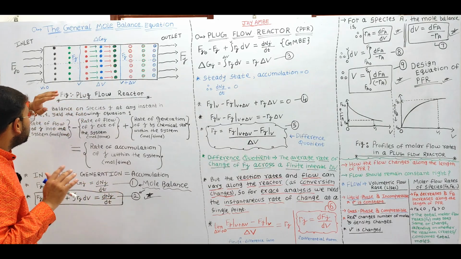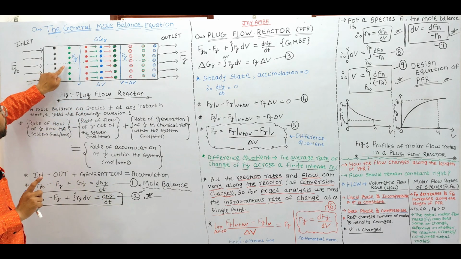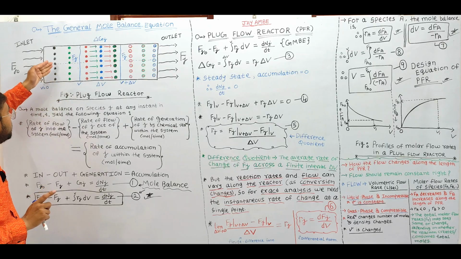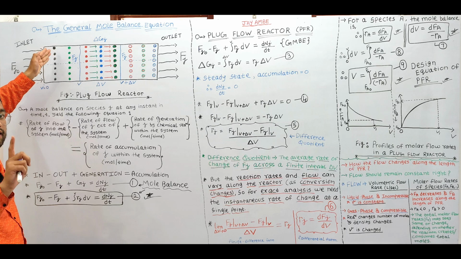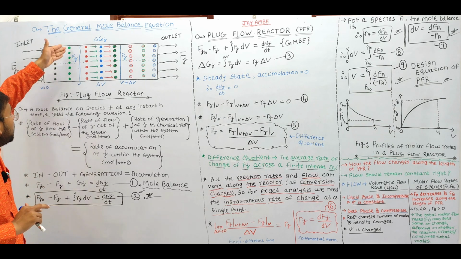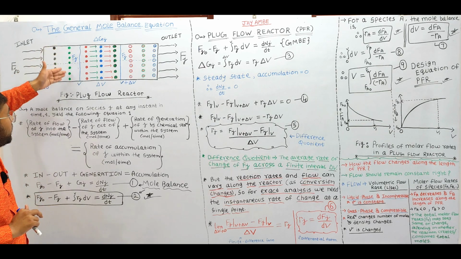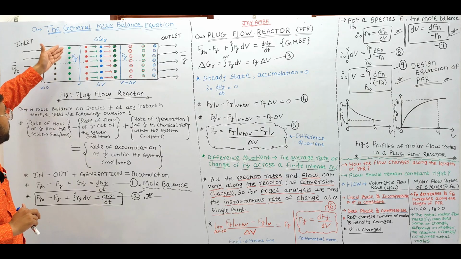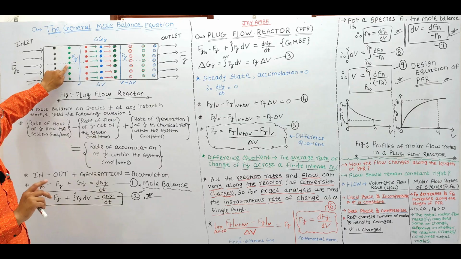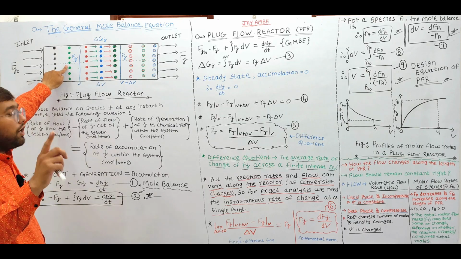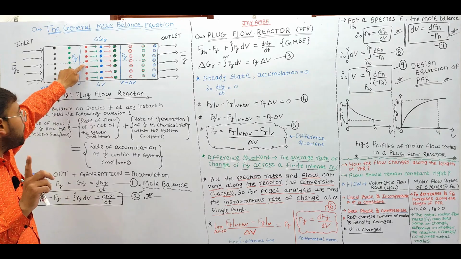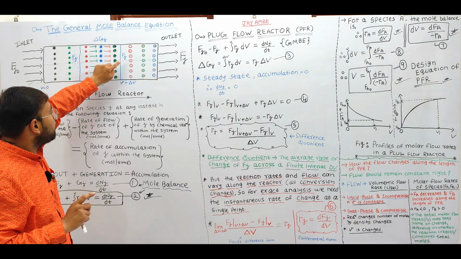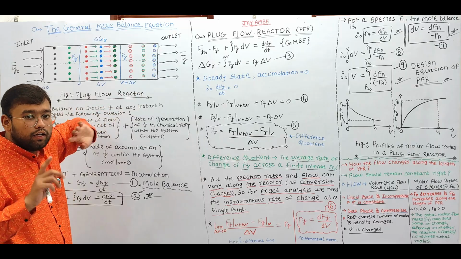So due to those reasons, at each individual axial position, let's say at this position, we'll have a uniform rate of formation, which is R1. At this position, this cross section in the radial direction will have uniform mixing, uniform concentration, temperature, and reaction rate. Here we have reaction rate R2. At this position we have the uniform reaction rate R3. Likewise R4, R5, R6, R7, R8, right?